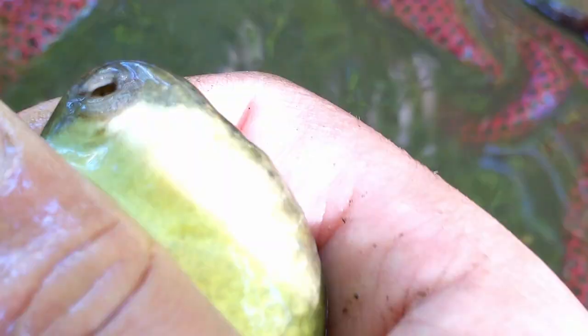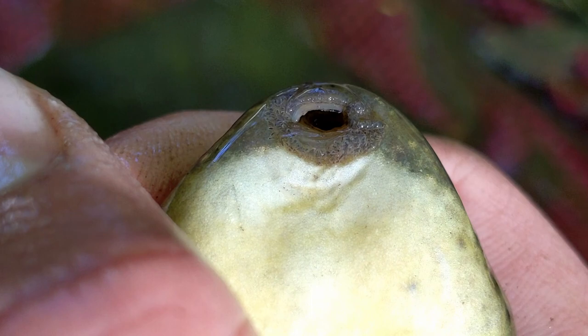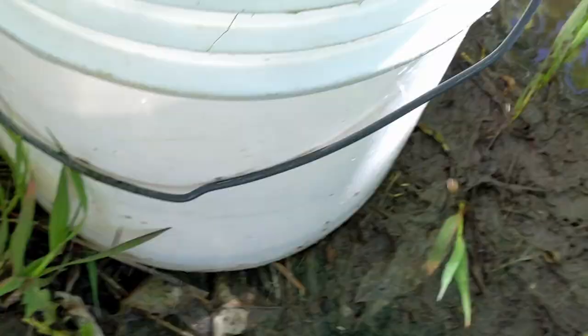Now, a good thing to note about larger tadpoles like this — do you see that little mouth? These are detritivores, which means they eat detritus, which is like dead things. That mouth right there with all those little hairs on it is perfect for sucking down algae and stuff. I'm gonna keep them moist. Let's put them in the bucket — there are three other little tadpoles here. So far we've found only tadpoles, but that's a good start.